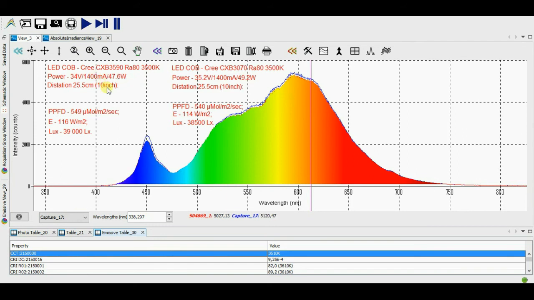Now I count relative PPFD value per 1 watt of consumed power for two samples and display the percentage ratios. Having done the calculations, it's seen that the CXB3070 array loses 4.35%. For not great plants and grow boxes, this is not crucial, and you can use cheaper arrays Cree CXB3070. However, for big grow rooms, this loss can significantly make an effect on the electricity bills and drop in harvest. So, it's worth paying attention to.